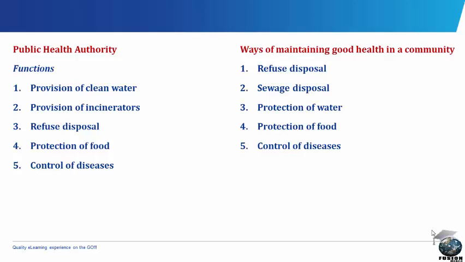They also help to provide incinerators which help to treat refuse and so convert them into agricultural use, especially in urban areas. They also help in refuse disposal. Refuse and sewage discharged are treated promptly. This helps in controlling the spread of diseases. In rural areas, pit latrines are dug, while in urban areas, toilets are used.